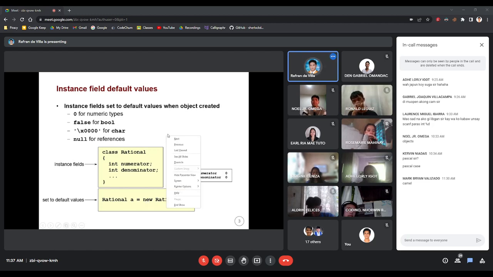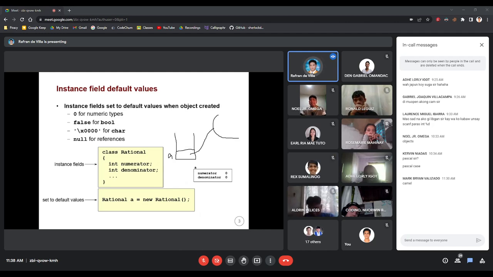Essentially, inside your computer, you have a variable A, and this variable A contains the location of the Rational object. So it is connected to a memory location that contains the numerator and the denominator values, and whatever values are of your rational object.